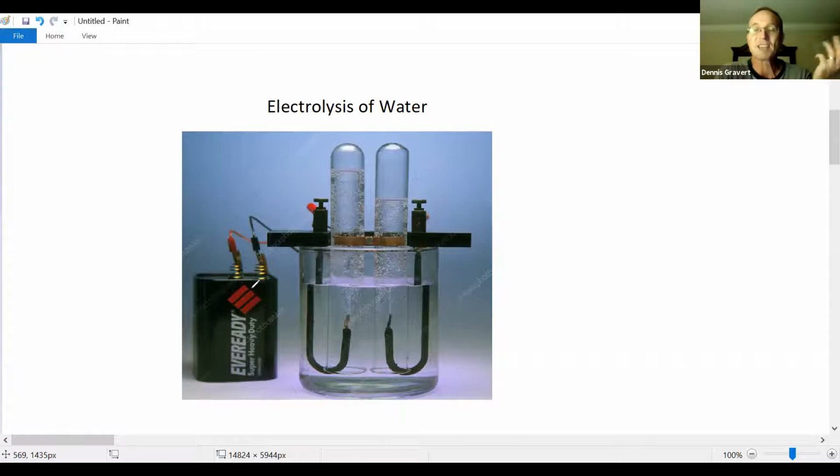The chemist would say is that you've coupled 2 chemical reactions together. You have this reaction here where the electrodes, you can see the bubbles. One test tube is forming oxygen gas, the other one's forming hydrogen gas. Can you tell which one's which? The answer is yes, by the balanced equation, right?